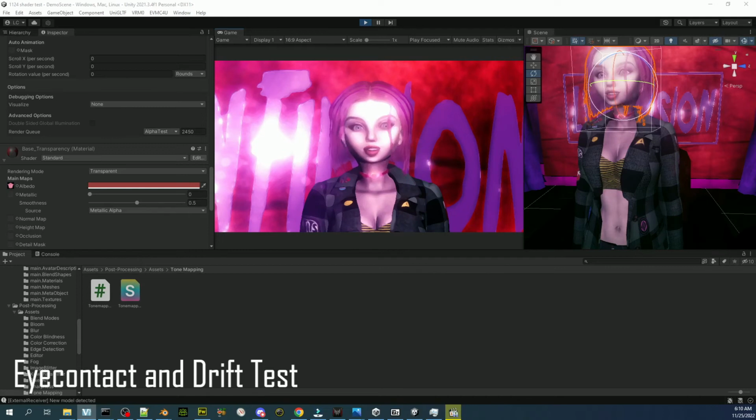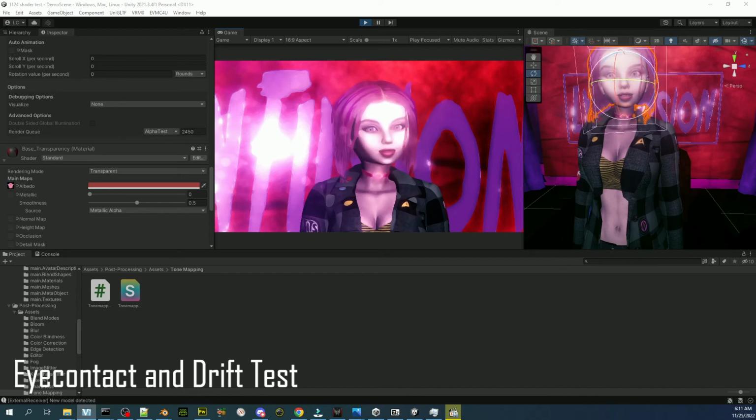Alright, now we're gonna test general eye contact. That's something we've been lacking in all night. So, here we are. For some reason, when you use eyeball-based models instead of the flat anime ones, keeping eye contact in VSeeFace gets to be really challenging. So what I like to do is sort of line it up so that I am looking at my own thing as I go. And tentatively, that works.